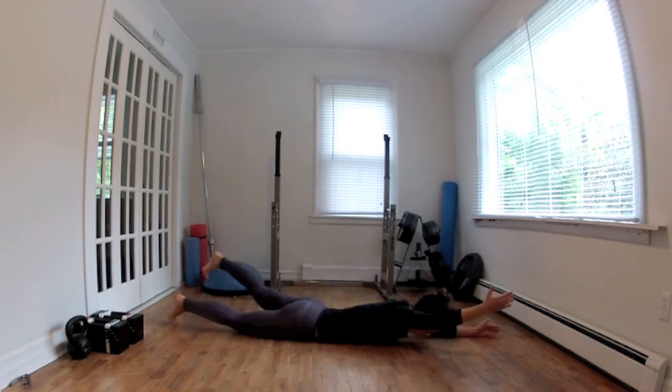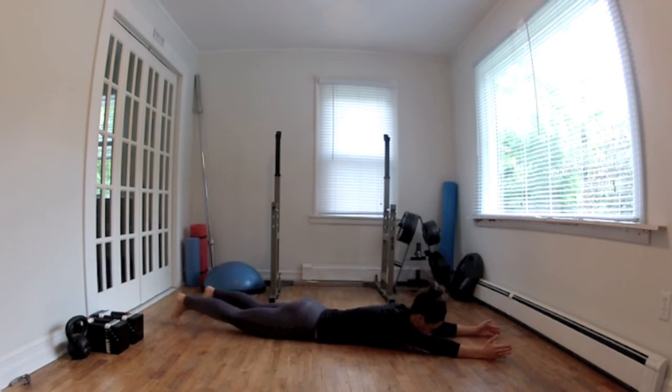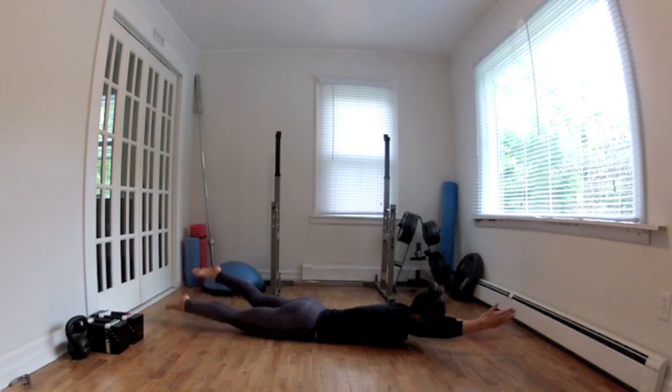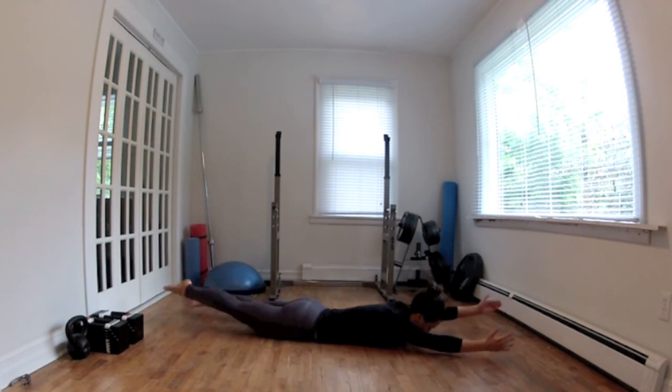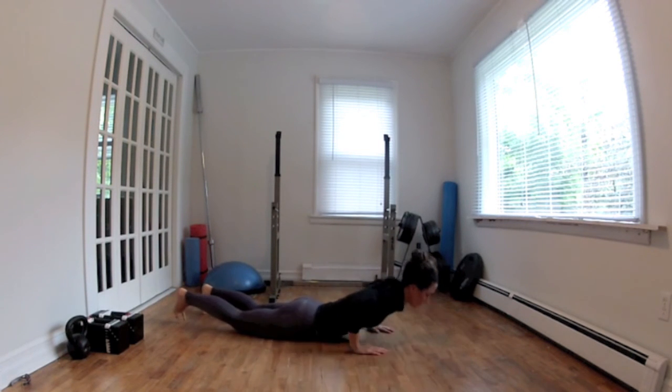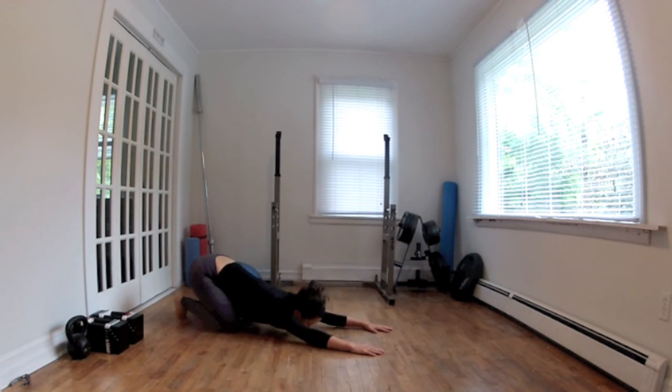flexing that glute every time you lift up that leg, and then squeezing that shoulder to lift up the opposite arm. The lower back here should just act as a stabilizer. It shouldn't be flexing at all, so just keep it nice and strong, or extending. Good. And then sit yourself back in the child's pose, and that's the circuit.